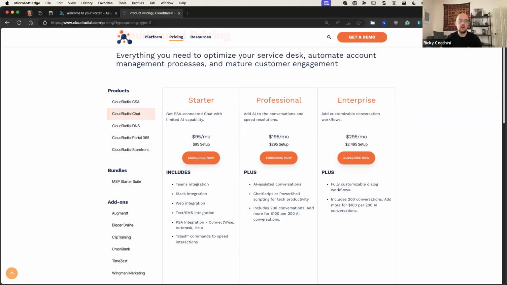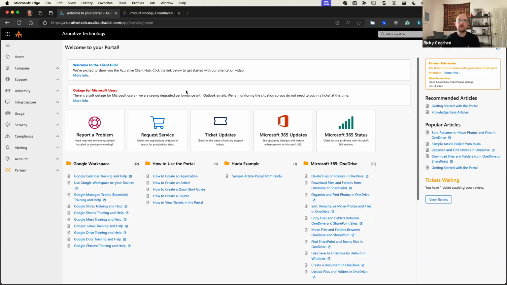Yep, all good there. Again, I wanted to reiterate, if you've not seen a lot of our stuff before, and you Google CloudRadial, the first thing that's going to come up is this CSA. And like I said, they are completely independent. You do not need the CSA to operate the chat. If you're a CloudRadial CSA partner, the interesting thing we're going for now, and we can talk a little bit about the future and where this is getting taken, is that we have plans for a tighter integration.